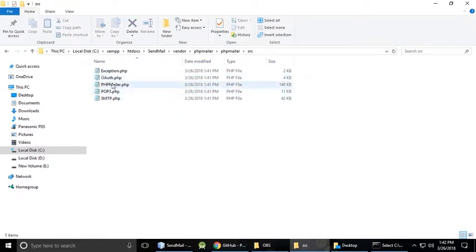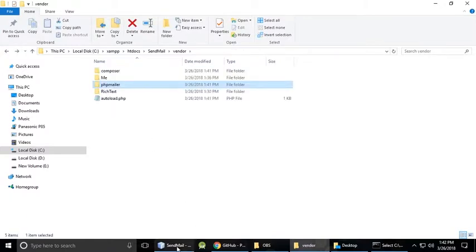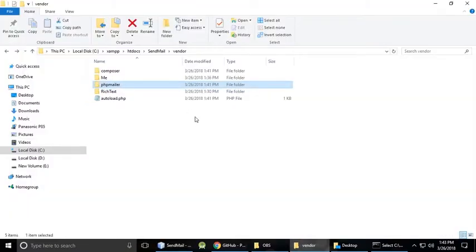And okay, this is the class PHPMailer, which we have included in our project, and we have included this autoload.php here. This file in our project is here, autoload.php.